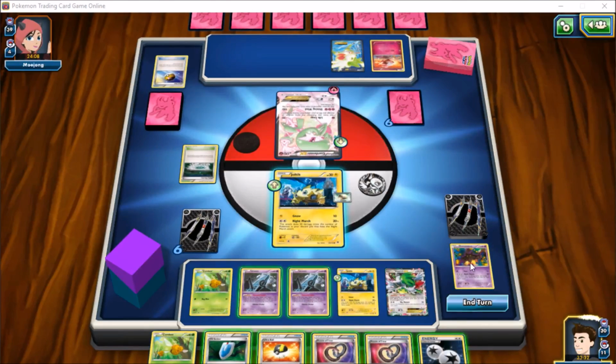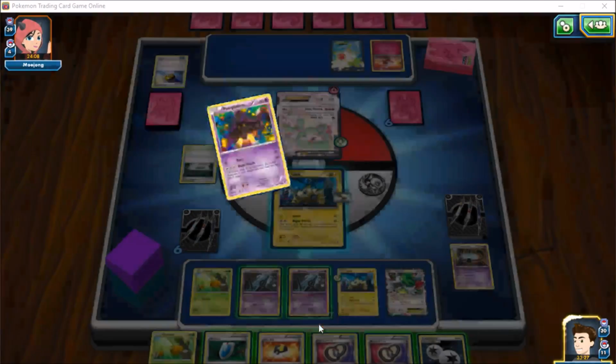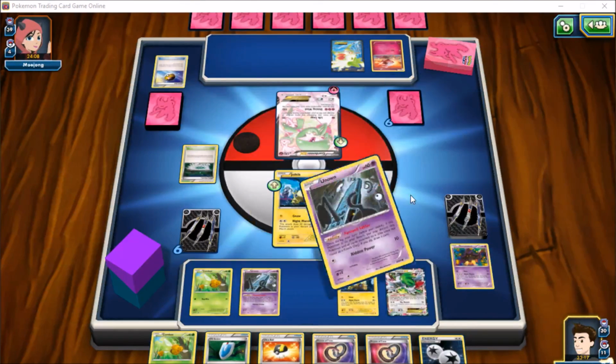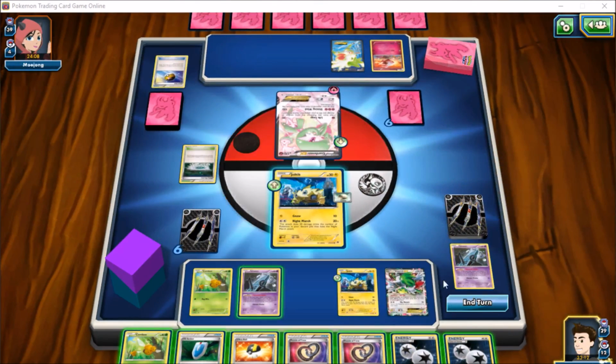We do draw a second copy, so that's kind of cool. So we can do what we want now. We got 5 Night Marchers in the discard. So why don't we go ahead and pop one of these Unknowns. Okay. Oh, another double colorless energy. Well, that's fun.